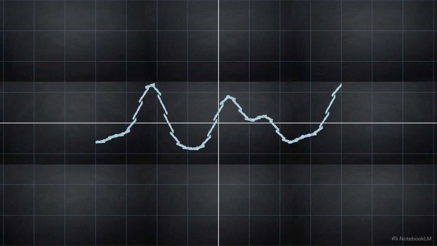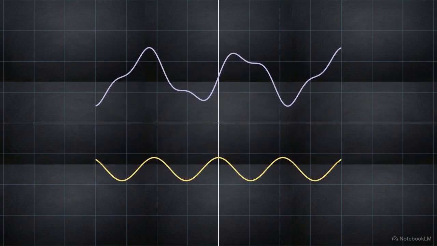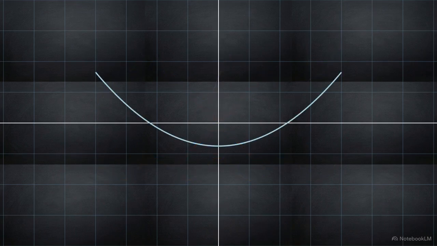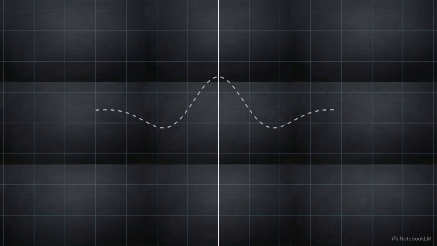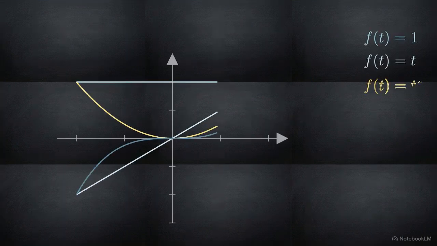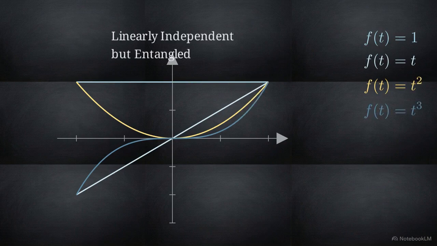You have likely seen this process with sines and cosines in a standard Fourier series. But sines and cosines are not the only tools available. We can swap out those trigonometric functions and build our bases entirely out of polynomials. Using polynomials as an orthonormal basis gives us a highly effective toolkit for approximating continuous functions and solving boundary value differential equations. This chart shows the standard sequence of polynomials, 1, t, t squared, and t cubed, plotted on the interval from -1 to 1.